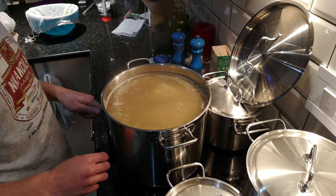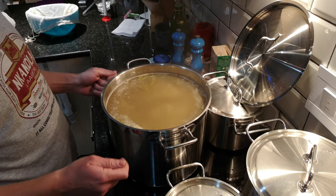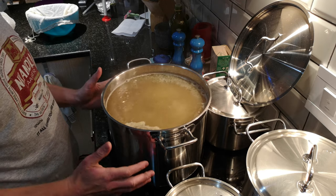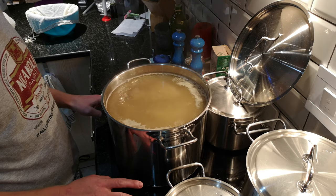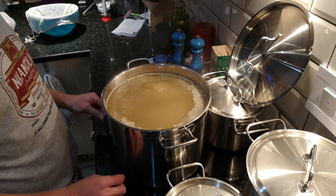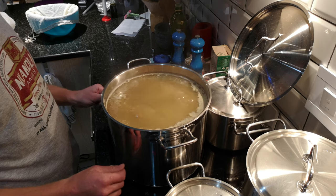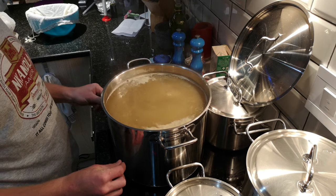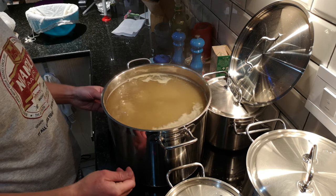So what I would suggest doing is getting an ice bath or something ready in your sink. And when this is ready, you're going to take it off and you're going to put it into that bath. And you're going to try and chill this pot down to 22 degrees in 30 to 45 minutes at the most before you put it in the fermenter. So get that ready in the meantime, but remember, from now on, anything that touches your liquid needs to be sanitized. So make sure that you sanitize all the equipment, make sure that nothing gets into the pot, make sure you clean and sanitize your hands as well before you carry on.